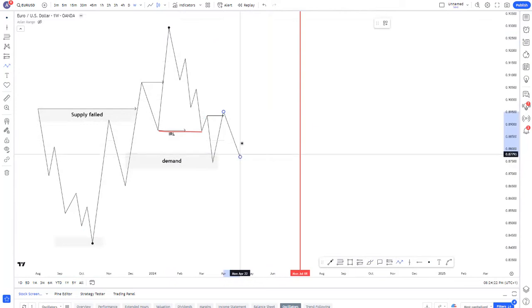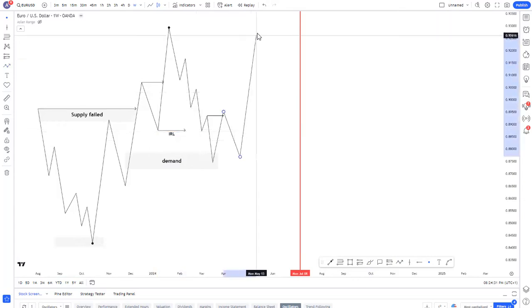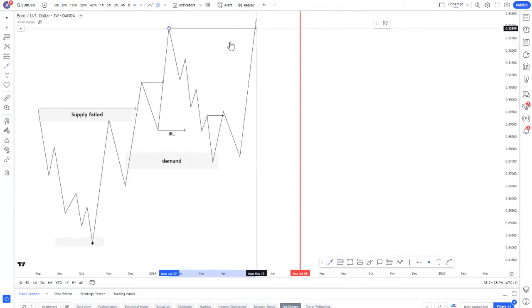Now, if price starts buying from discount and you engage into the buy, where will be your target? Normally, where is going to be your target? The recent high, like the last high. The recent high is going to be our target, right? So this becomes the external high. This becomes the internal low. So this is the internal range liquidity. This is the external range liquidity.